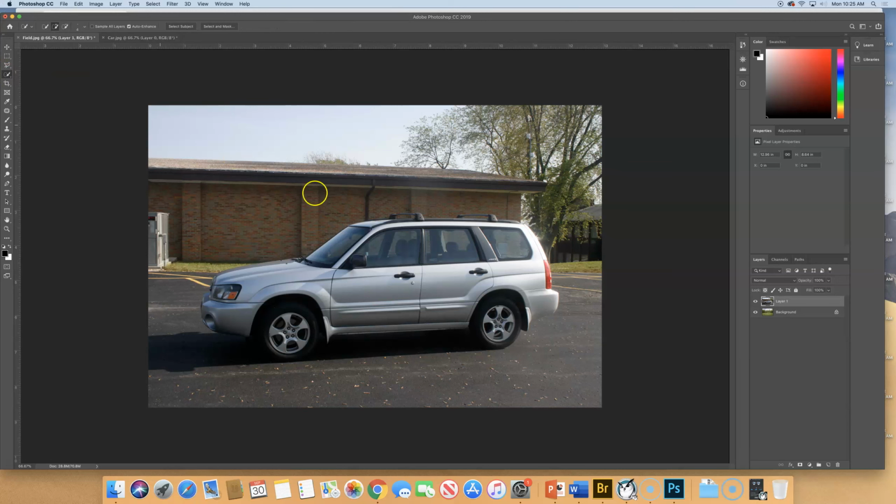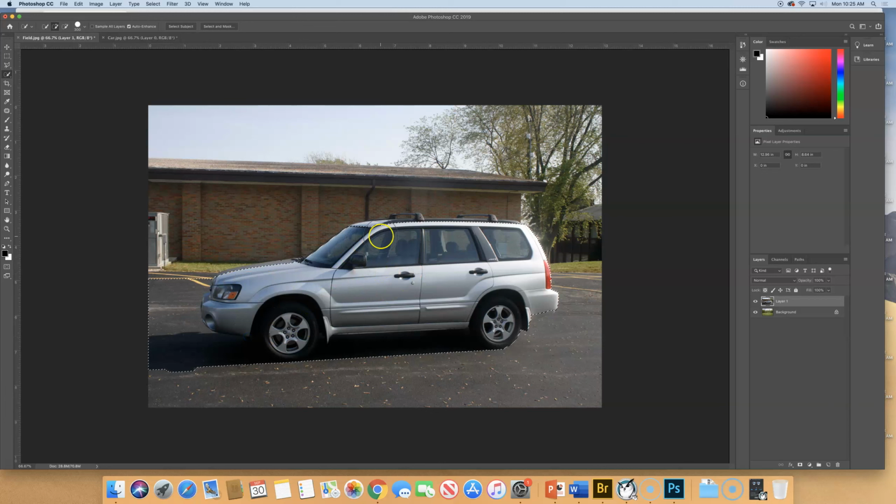So pick that, bring your cursor into your screen, and my cursor is tiny. I'm going to make it way bigger. I was at 6 pixels. I'm going to make it, gosh, mine's 300. That's fine. And using the quick selection tool, remember it's always adding. So as you're driving around with this selection tool, it's adding to your selection. So we want the car and the shadow below it.